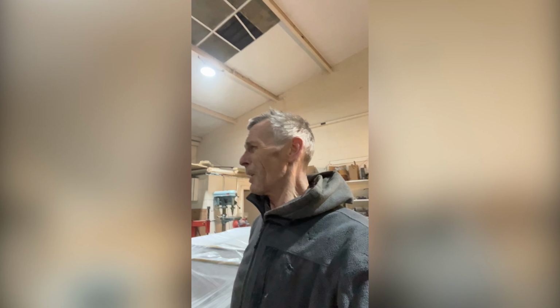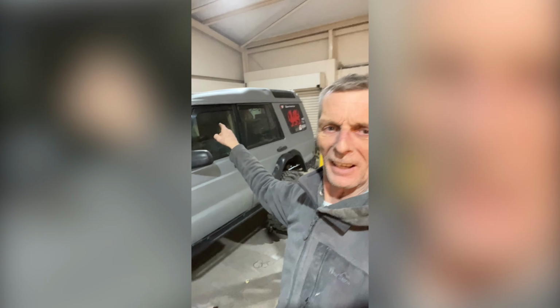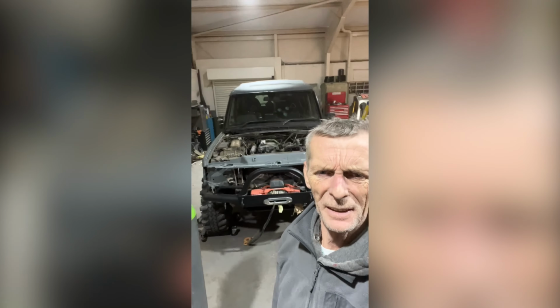So then, on to tomorrow, is getting this thing on that thing. We'll see how that goes. But hopefully, yeah, we're going to get that on there tomorrow. Try and get as much as I can rebuilt on the old girl, because we are planning a trip out the weekend. And it's Tuesday today.